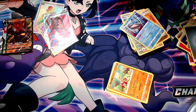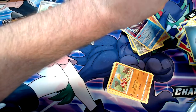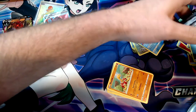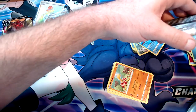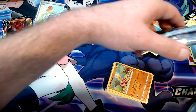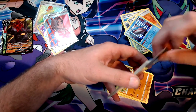We lost that in the flying gym. It wasn't flying. It wasn't a flying gym either. It was to an Umbreon, because I don't know. I think I was trying to kill them off with a Gardevoir. I was trying to do something stupid, and it backfired real, real hard.